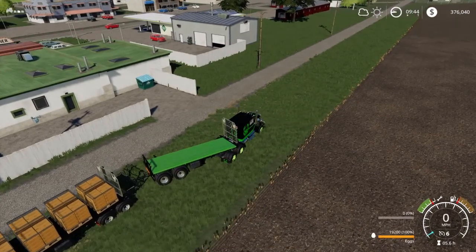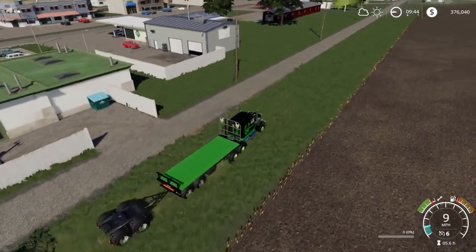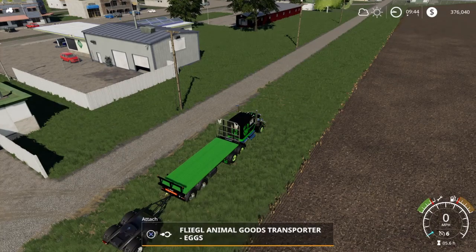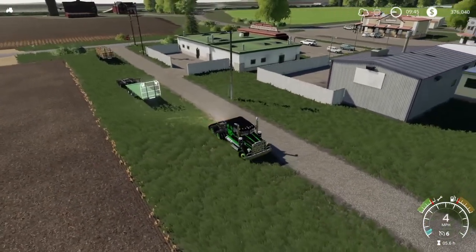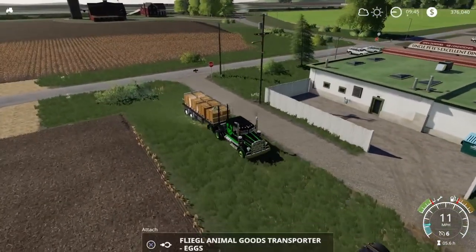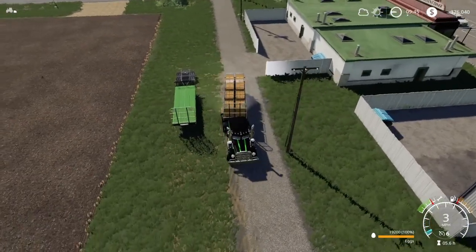There we go. Whoop. And then disconnect the rear trailer. That's not too bad. And then disconnect the whole lot. There we go. Concentrate here. Okay. Well, I didn't leave myself some space there to back into. I parked in the wrong spot.